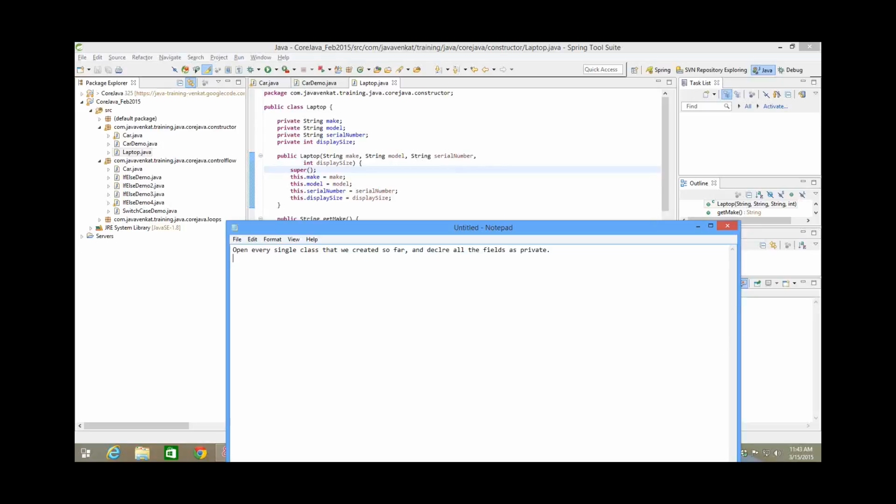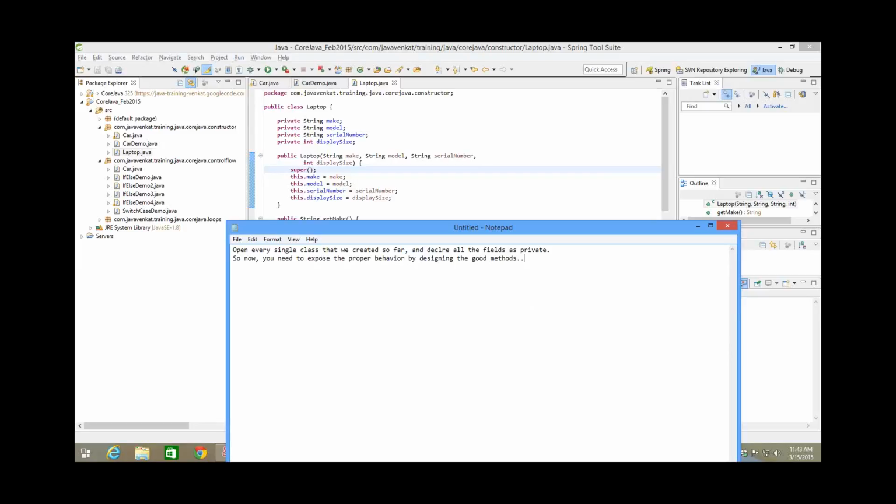Now, once you declare them as private, your main class will fail, right? So you need to expose them. So now you need to expose the proper behavior by designing the good methods, not like getters and setters.